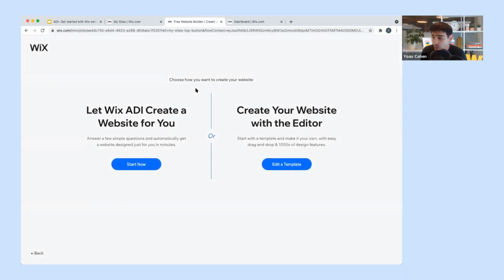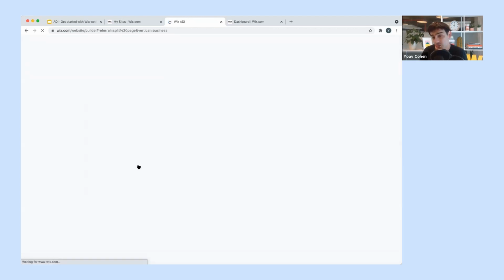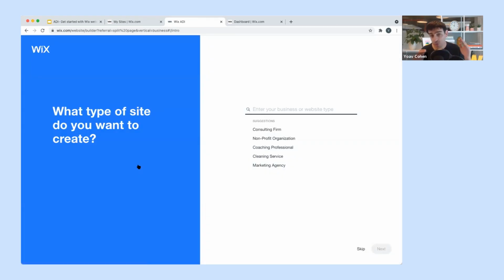We'll then choose the tool that we want to work with. And we'll be using our artificial design intelligence tool, our ADI, to get a website up and running pretty quickly. But we also encourage you to experiment with our drag and drop editor, where you have a lot more design freedom and features. So again, we're going to start here today with the ADI, and this is going to be a two-part build. First, we're going to start here with our wizard. We'll be inputting some information about our business, and this will include some design preferences and layout preferences. We'll then move over to the actual interface, where we will be customizing our site.